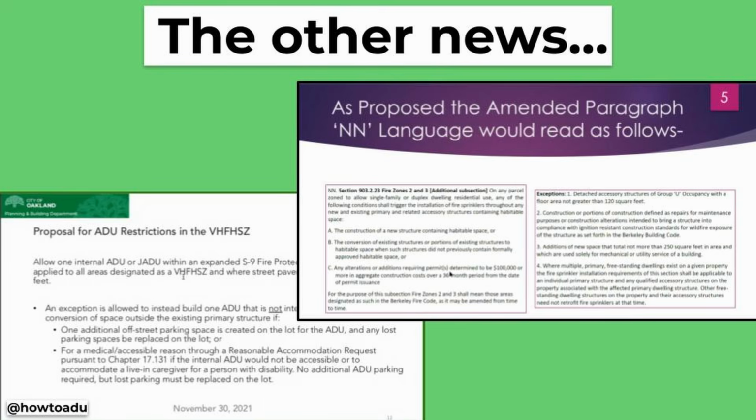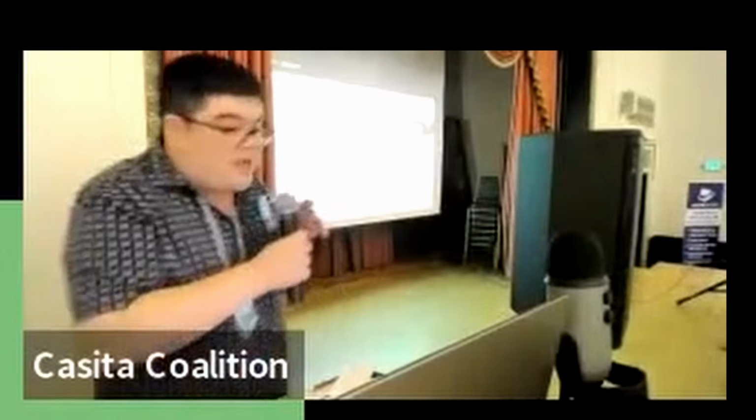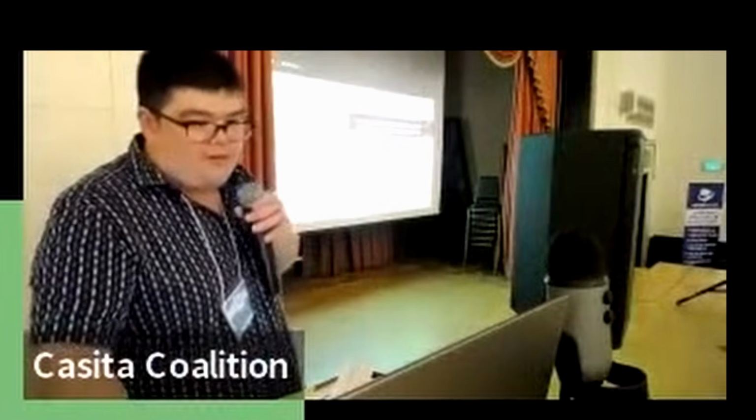The other news is slightly less positive: things are still complicated. Every jurisdiction is passing these rules and enforcing them in slightly different ways. These are 2 ordinances about the hillside in Berkeley and Oakland that just came up in the past 6 months. So anybody who tells you it's going to be easy is selling you something. You do need to work with professionals who know what's going on, because this stuff changes faster than city councils can meet, or at the same speed. So that's another reason why you're in a room full of professionals today.